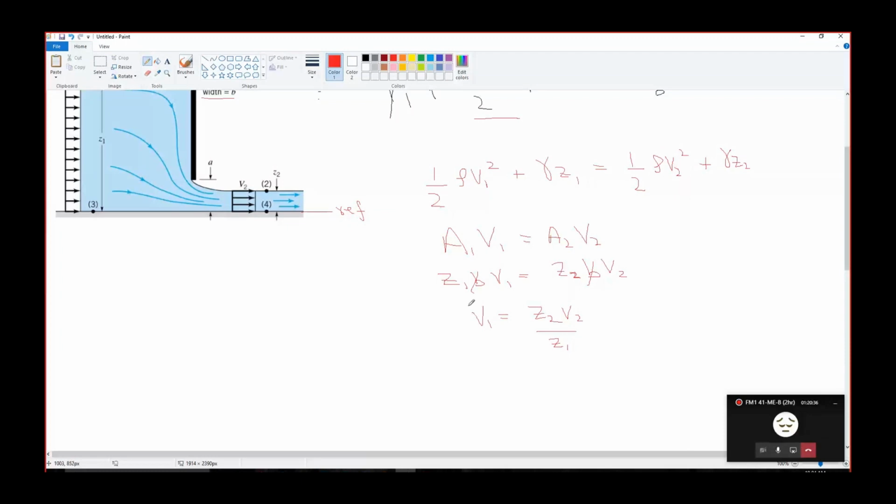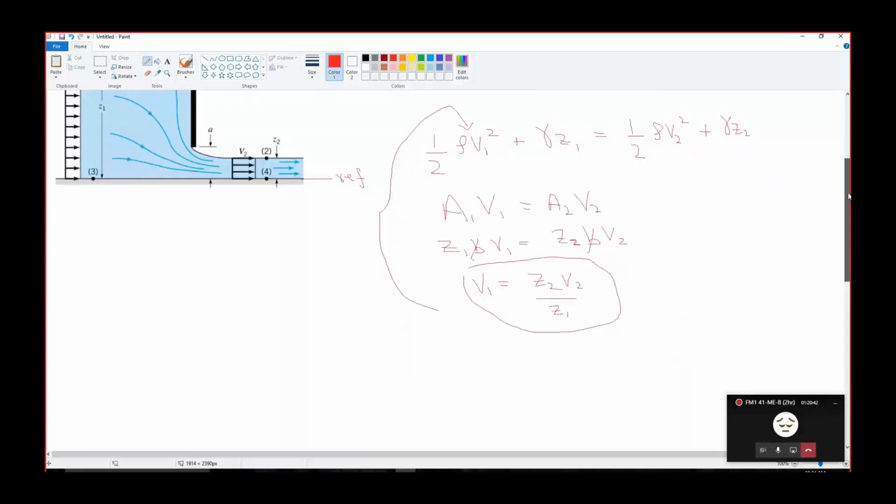We can put this V1 from here again into this equation. We will rearrange this equation to get V2, and then we'll write Q equals A2 into V2 using this rearranged form. That's the same process we have been following in this lecture for all the types of equation. We'll put this V1 here, get V2 in square root form, and put that V2 into Q. You will get that equation as your homework assignment.